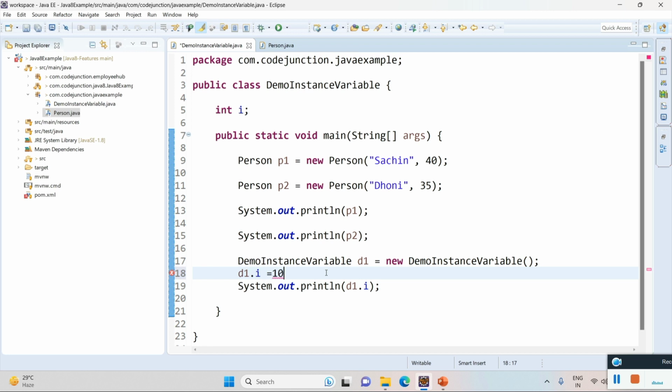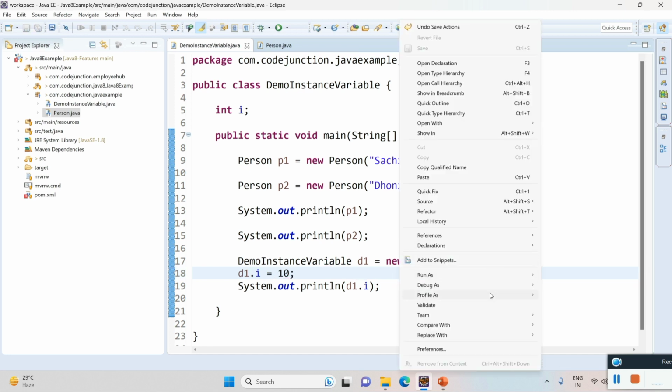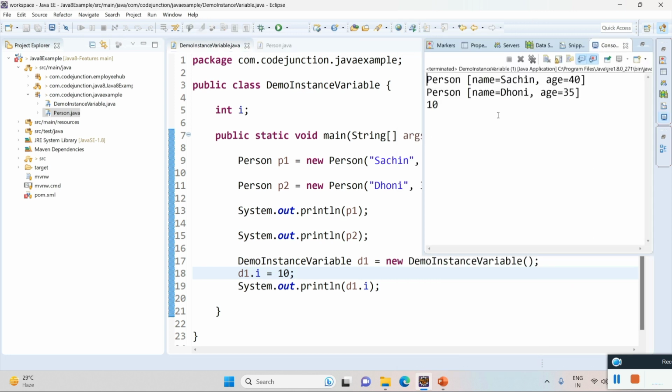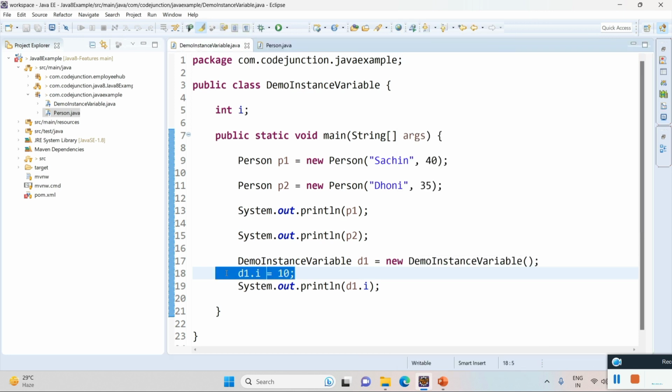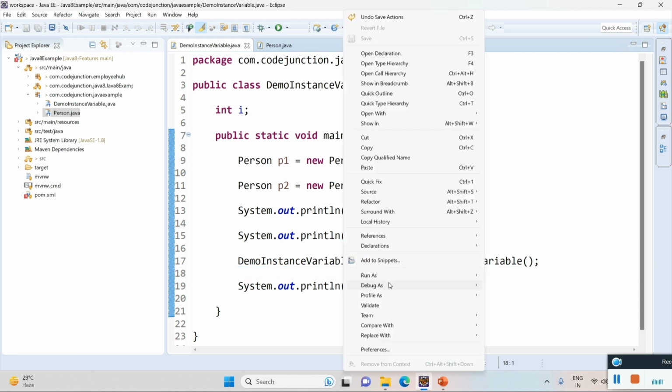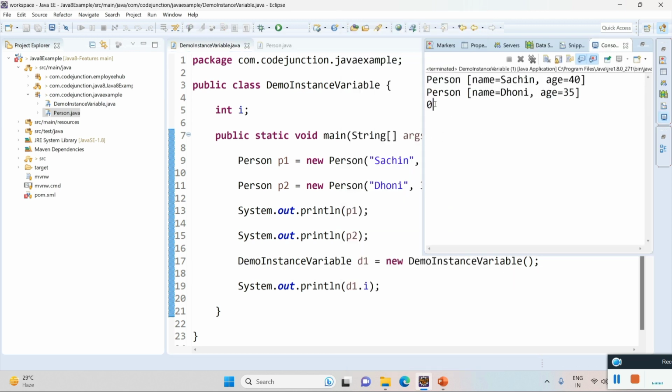So I have initialized it to 10 this time, so it will override the default value and it will print 10. If I do not initialize this instance variable, then its value will be provided by JVM, that is the default value. For integer, it's 0.